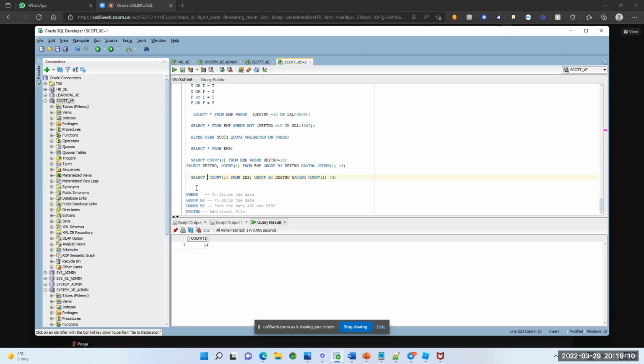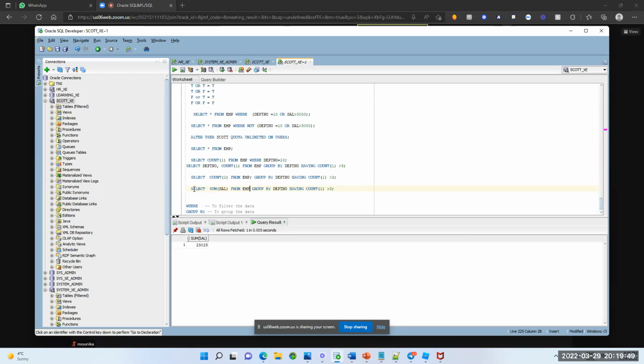This is the count function, right? Then we'll go for sum function actually. I want a sum of salary. So see here, understand this logic. What I'm doing right now, this sum of salary is the sum of 14 records' salary, 14 employees' salary. You clear? It combines all the employees' salaries here. The sum of salary means the whole table, right? You are not categorizing by any department or anything else, right?